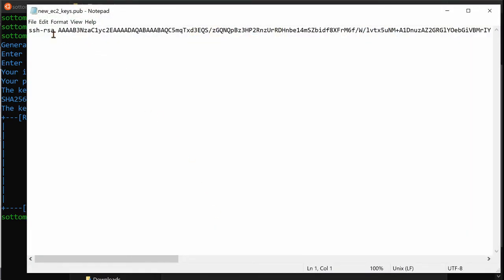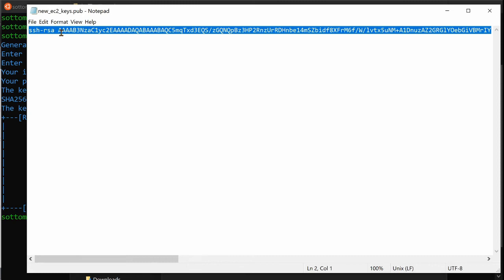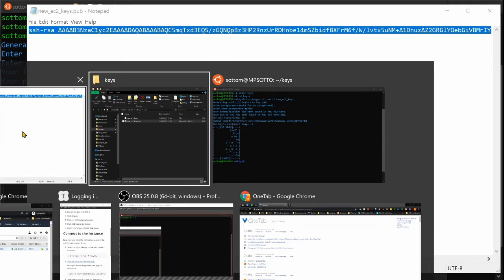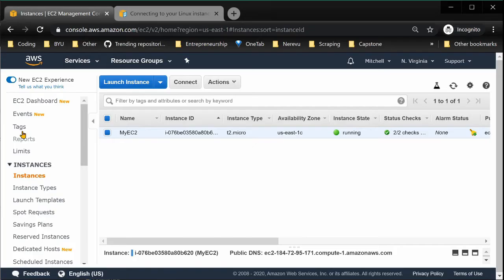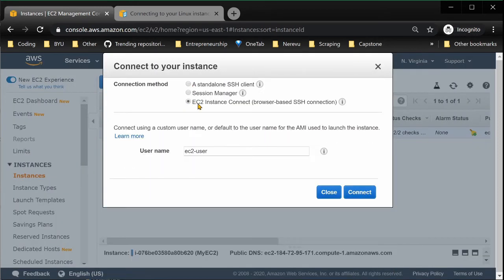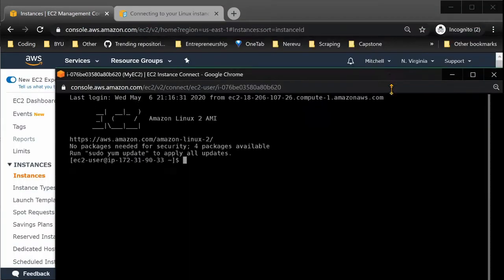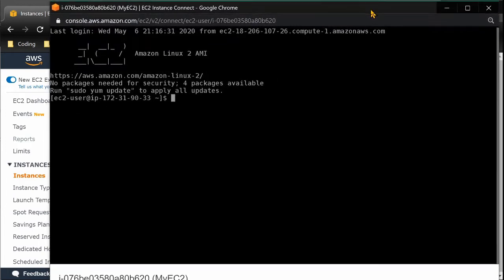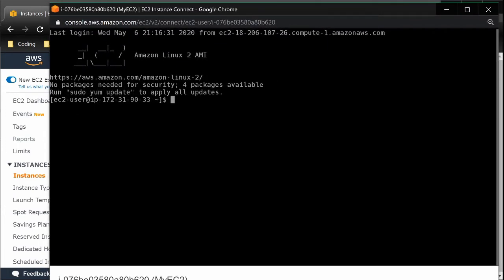So here's our key, and I'm going to copy this because we're about to give ourselves permanent access to this EC2 instance. Once you have it copied, go back to your AWS console, click the EC2 Instance Connect, and connect. I'm going to scale this down a little so you can see it a bit more.